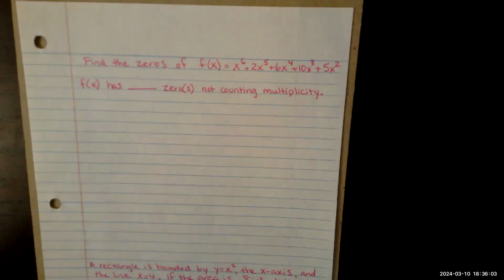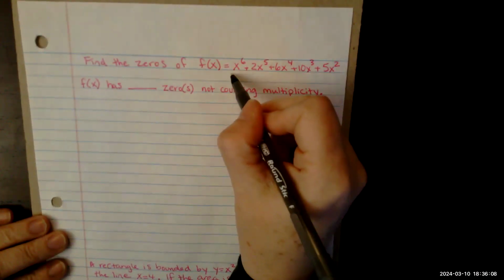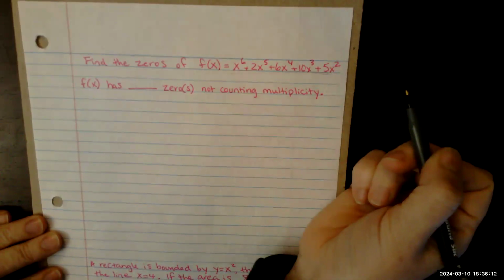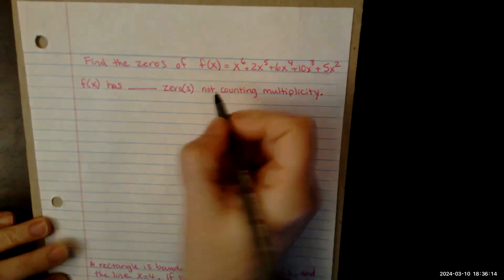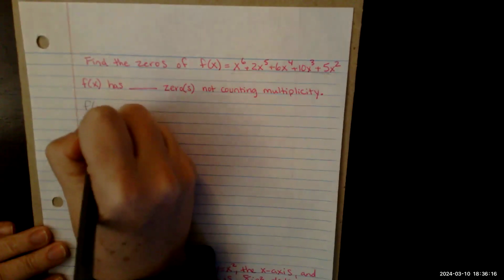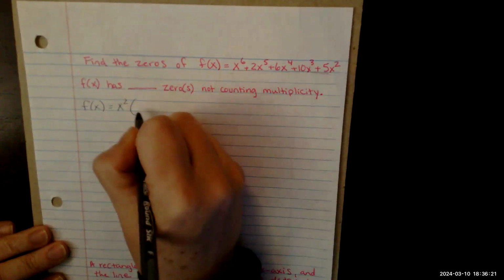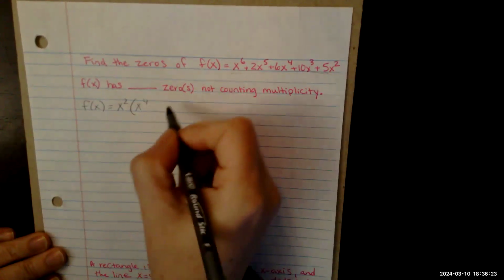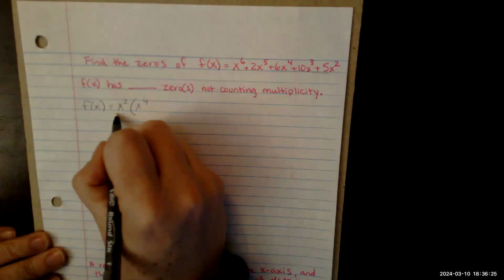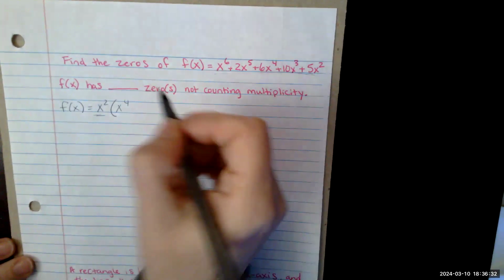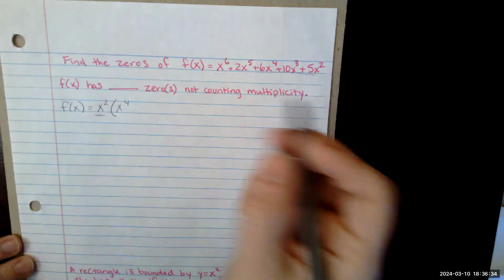All right. Again, we're trying to find zeros here. So remember that we want there to be a constant in order to use Descartes' rule. So the first thing I'm going to do is factor out x squared because I can, and because that will help me not only get some of my answers, because this will tell me something here, but it will also make it so I can use Descartes' rule.